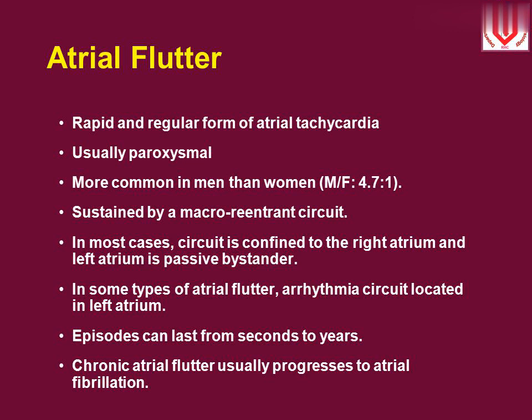Atrial flutter is a rapid and regular form of reentrant atrial tachycardia. It is usually paroxysmal, and it is sustained by a macro-reentry circuit located in the right atrial myocardium. Flutter episodes can last from seconds to years. Patients presenting with paroxysms of atrial flutter often have normal hearts, whereas patients with chronic atrial flutter usually have underlying heart disease. Chronic atrial flutter eventually converts to chronic atrial fibrillation.